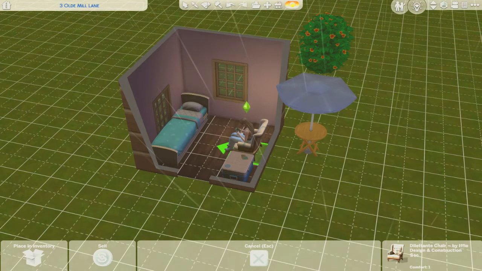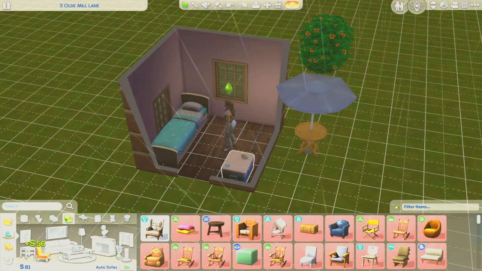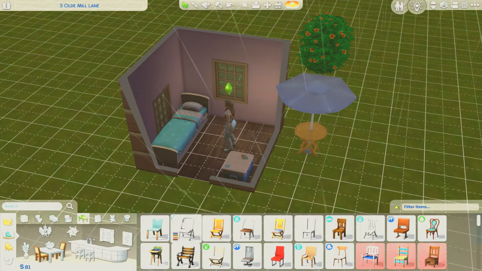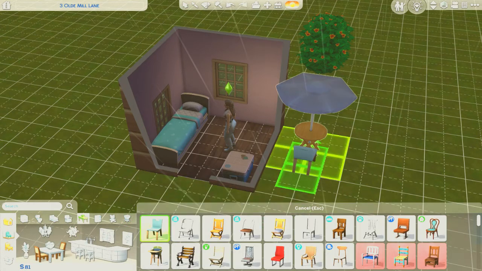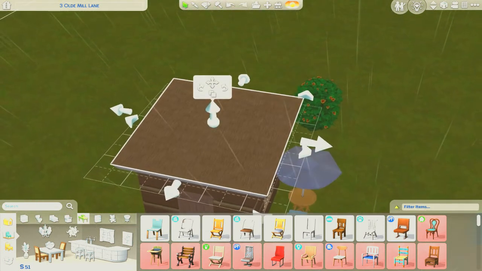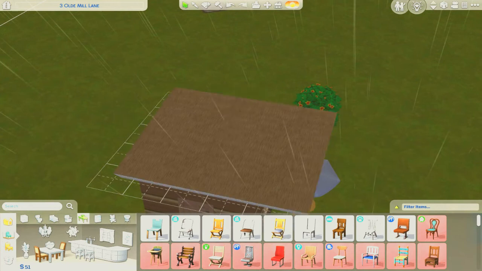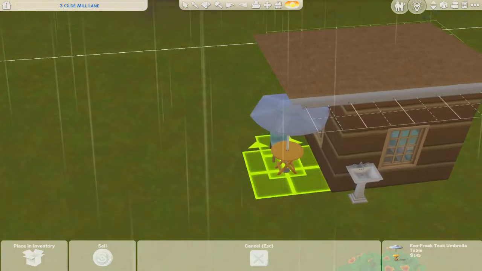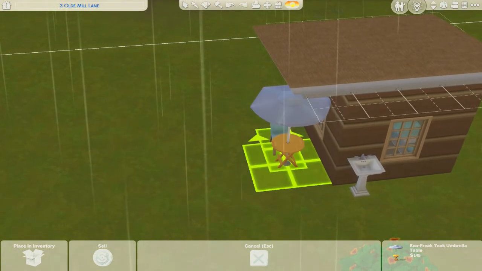If I delete that, we could buy a cheap chair. Okay, we can buy a cheap chair. Now, so she doesn't get rained on, we can pull the roof across. So she's technically not outside.